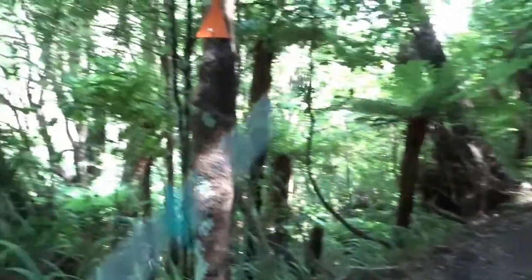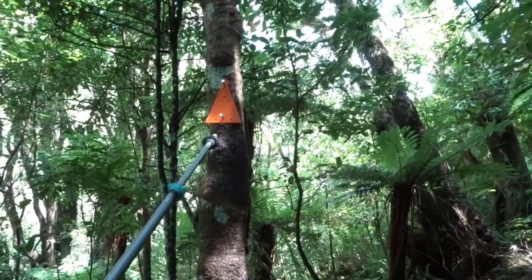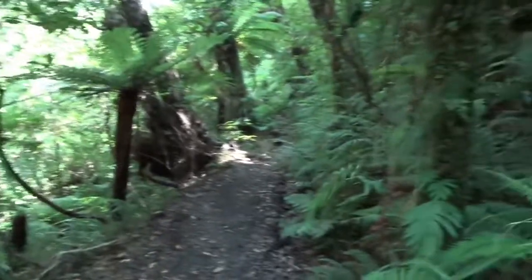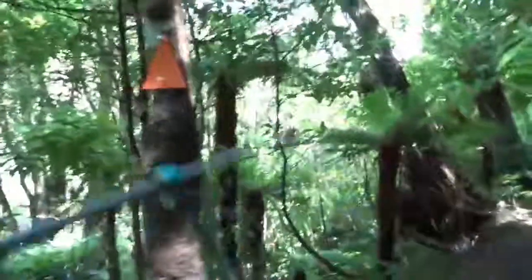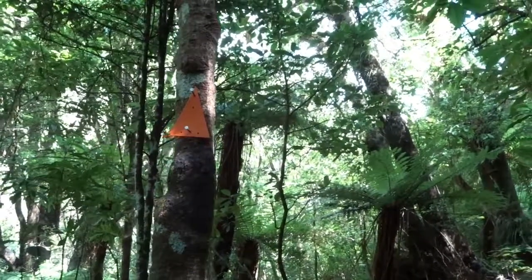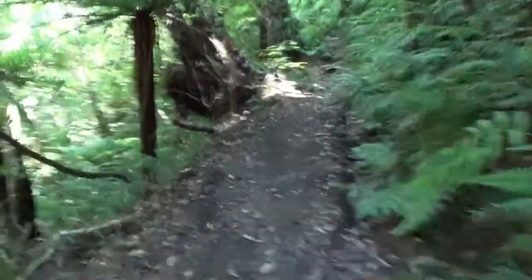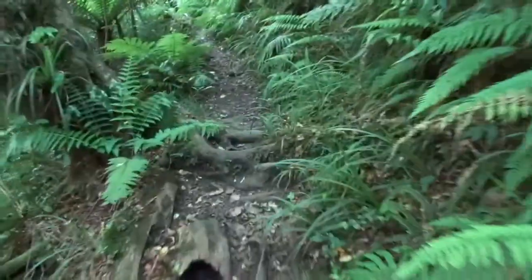And in New Zealand, this is our hiking marker, and it covers every single trail. We generally don't have special markers for different trails, but if you see one of these, which is any colour but orange, don't follow it. Generally it's leading to a trapping line where they'll have traps to catch possums and stoats, weasels, rats, which are a major pest here in New Zealand.